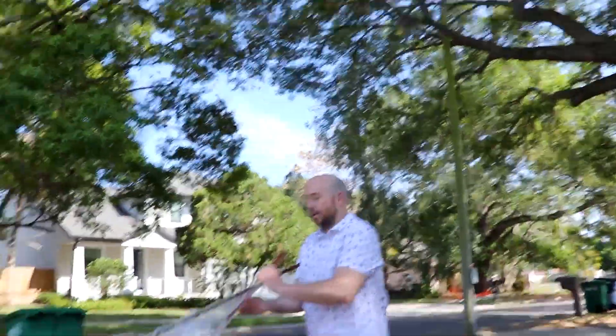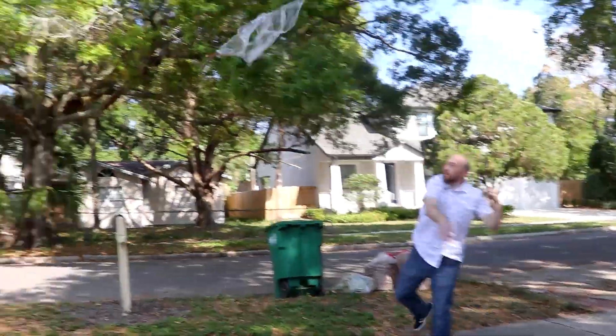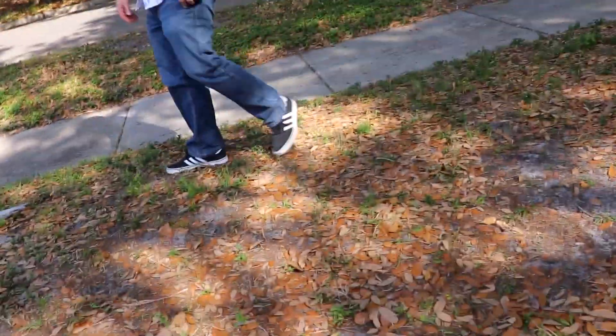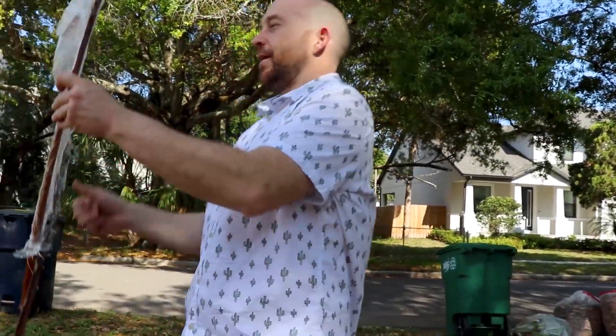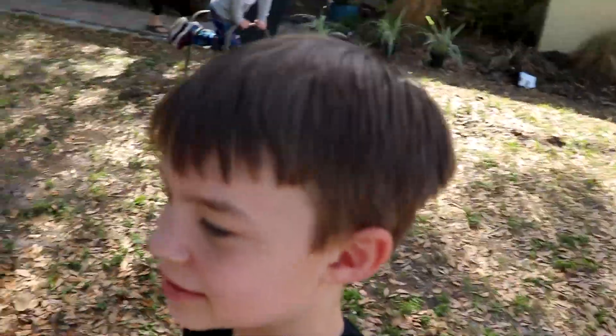That's hard to throw. It went so far - thanks for getting it. Let's try throwing it when it's like that. Throwing it when it's dead. Yeah, you want to throw it? It's dead - it went dead and floppy. You want to toss? Yeah, get a toss on that thing, monkey!